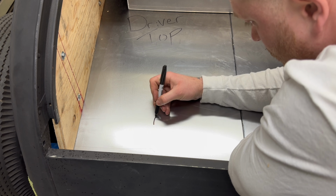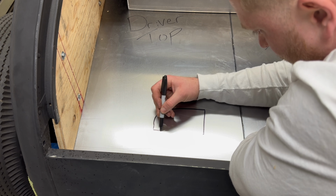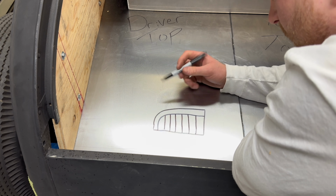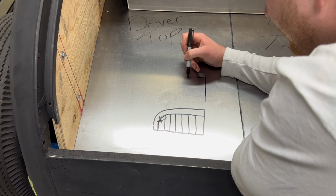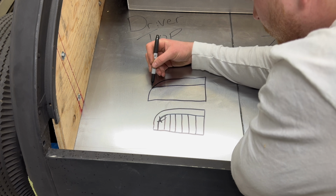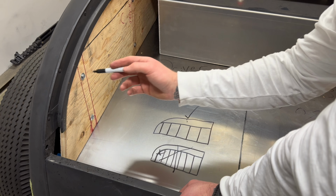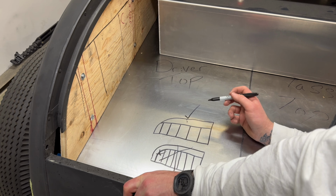So for our side panels, I'd like to have something sort of along the lines of this here. But mind you, this kind of angle might be difficult. So if we took our panel and maybe we were able to get a straight piece and it just cut off right here, and then we can do our panels, that might be better there. So I think this panel is gonna be the way to go, because we can get a long strip across here that can buckle over, and we can get our pleats kind of like this. The nice thing about wood is we can glue it, we can staple it, we can do whatever we want.